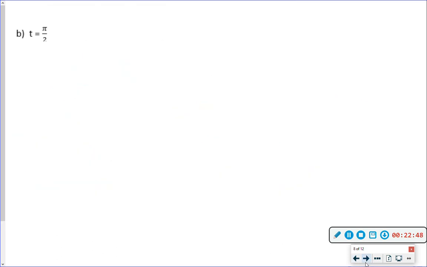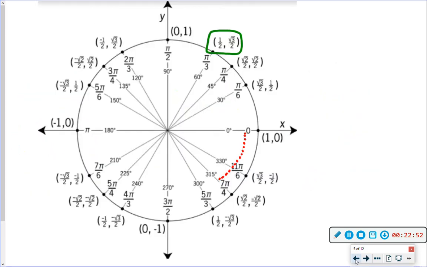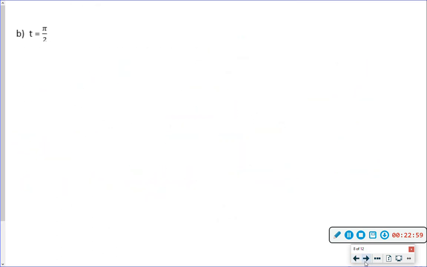Okay, pi over 2. We all know pi over 2 is 90 degrees, one of our quadrantals. Hopefully we know our point for 90 degrees up there at the top, 0, 1. Let's jot it down and crank them out. 0, 1. Okay, so once you have those, of course, you could get anything. We need all 6, but we can get them all. Cos is 0. Sine is 1. Remember, it's always alphabetical order too, C, comma, S.